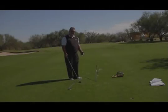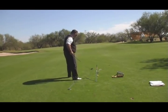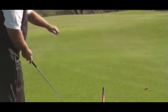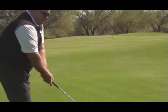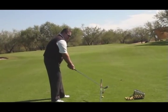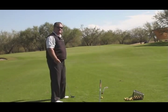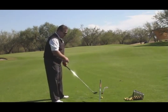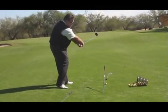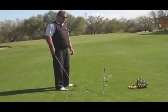So from a back angle, you might be able to see this a little more clearly. What we're doing is we have this shaft, that ball, and our target all in line. And real simply, we want to make sure that we don't make a move across the ball and break the golf shaft. That's why people slice the ball on a regular basis. Real simply, you stay here until you can swing on a path inside this path and outside of it, so that that shaft doesn't break. And it's that simple.